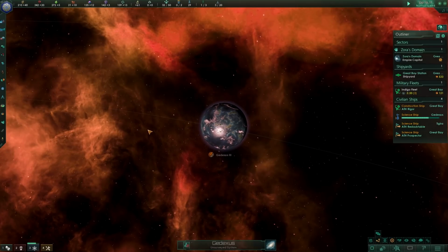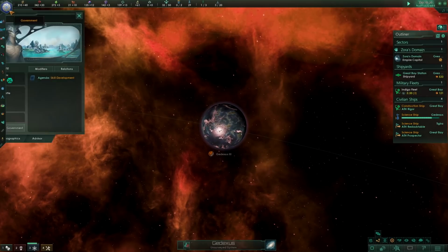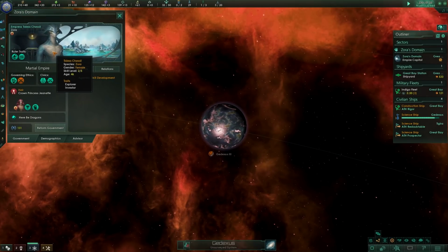Colonization of planets is going to be really difficult as the aquatic species, because basically we are very limited with what we can really colonize, and terraforming is going to play a vital role for our expansion.